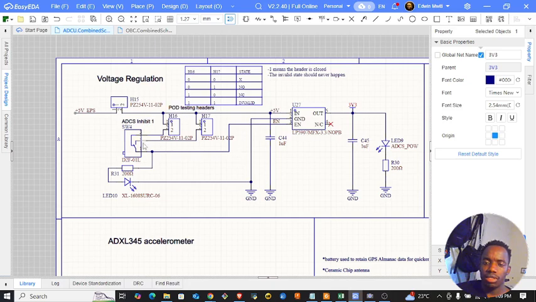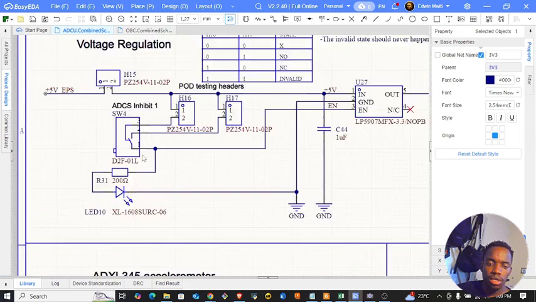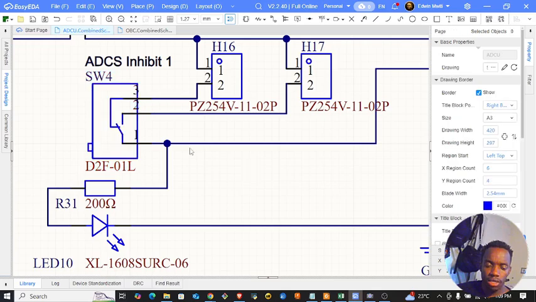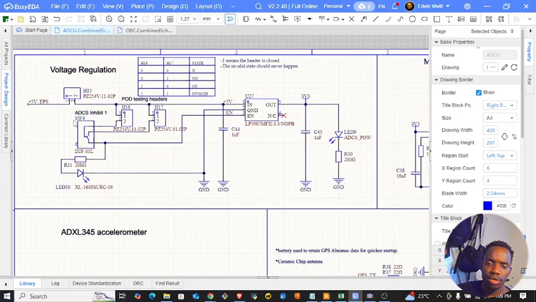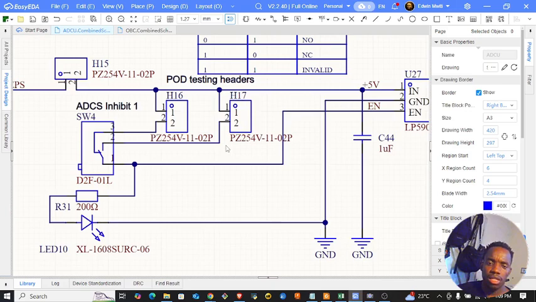Now there are a couple of things that need to be addressed at the power supply so that we meet the CubeSat design specification standards. The first thing is they recommend having at least 2 inhibit switches. Right now I have placed only one in this schematic. I will place another one maybe when I'm done with the other parts of the schematic, as I will explain later.